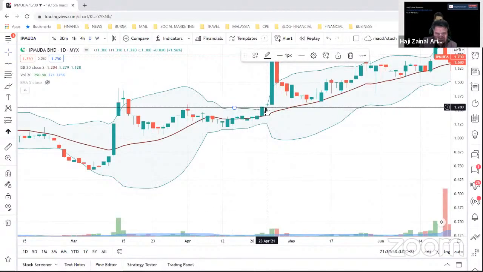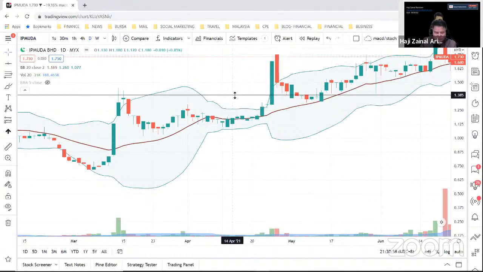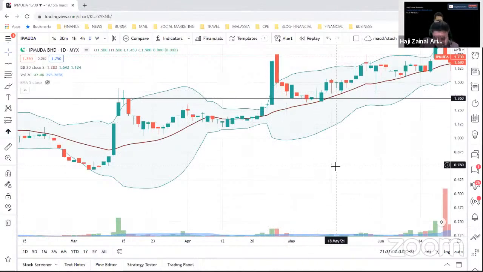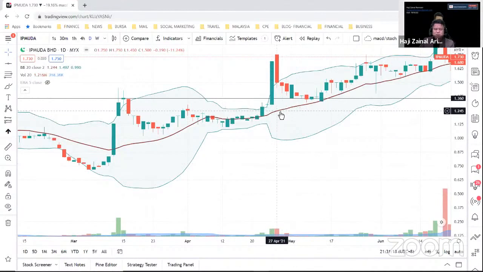So this one is how many days breakout? This is a good breakout whereby it's a breakout of the previous high. This is a breakout of the previous high with the volume. You can see that the volume is big. Second thing is that the price now is above the 20 days moving average. So that is what we call uptrend. The third one using the Bollinger Band, it is overextended because the price is above the line. Based on this we know that the price is going up.